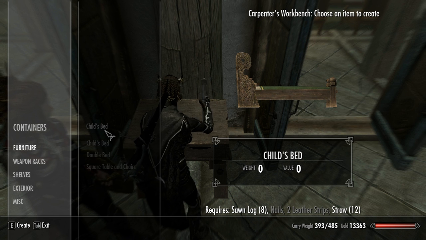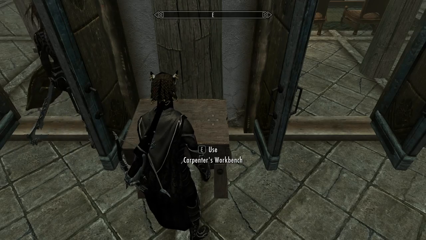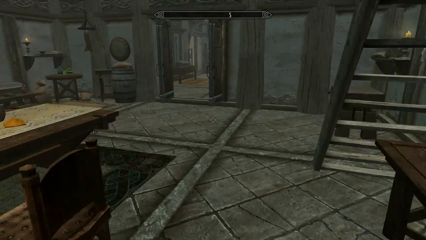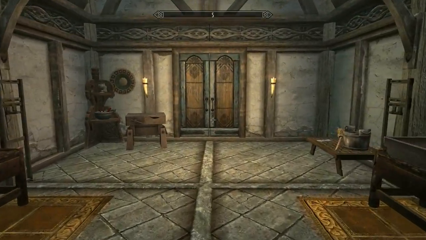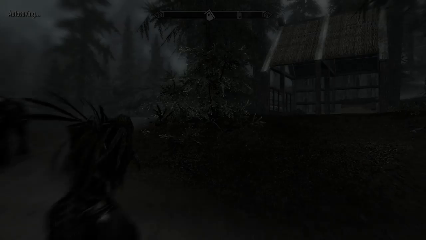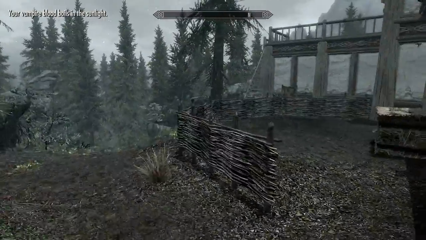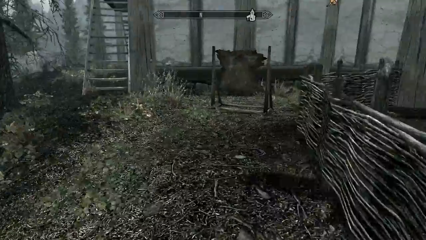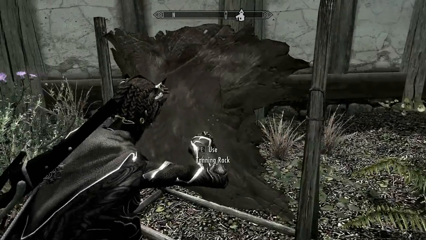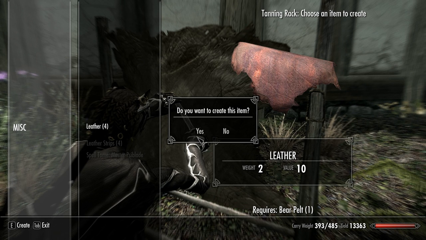Okay, first of all, let's see here. We need nails and leather straps. Two leather straps. So that's 4 leather straps in all. And nails. Well, the leather straps is not gonna be any problem whatsoever. I'm not sure if I have any leather on me. But what the hell? It's snowing. Let's see if I can tan something on this. Use the tanning rack. Hey, we got leather. We got one bear pelt.